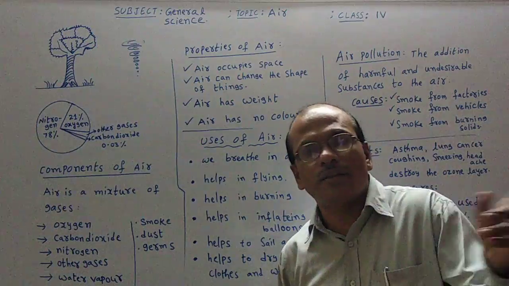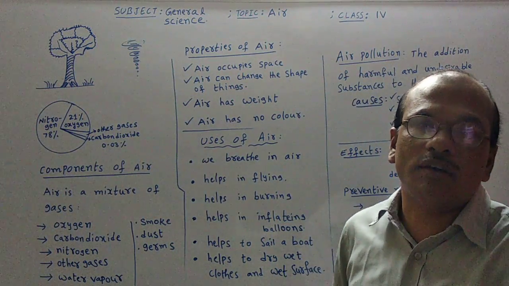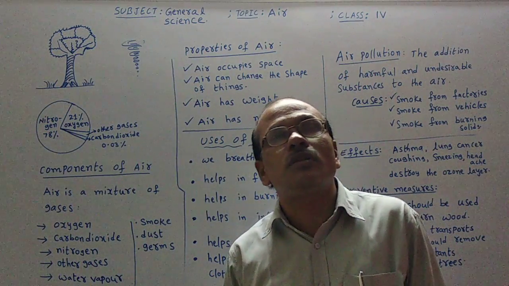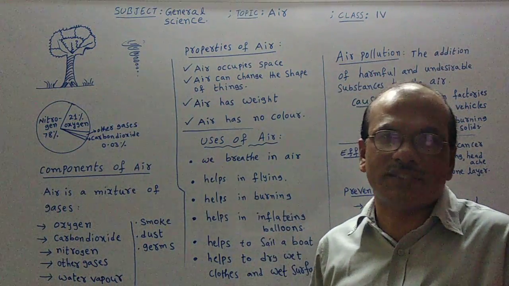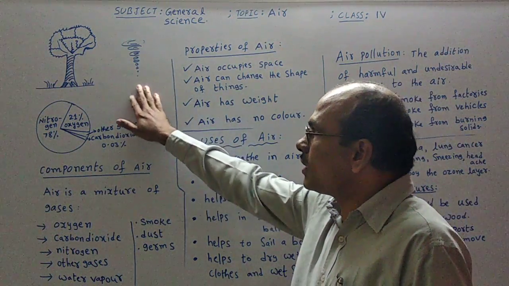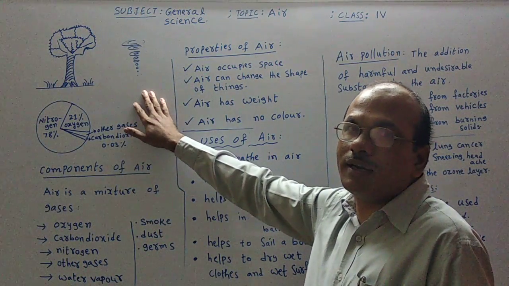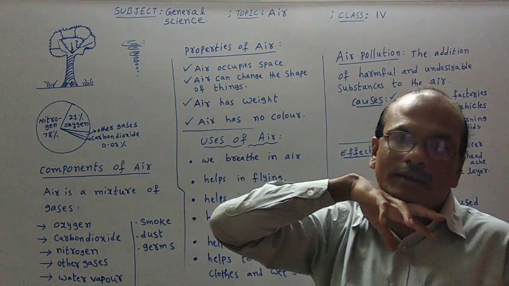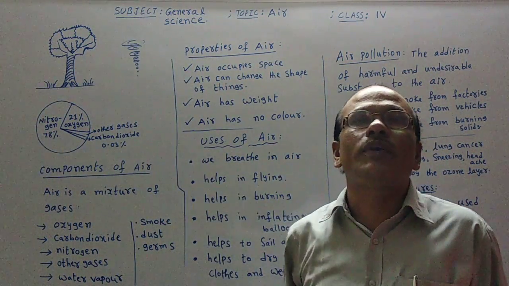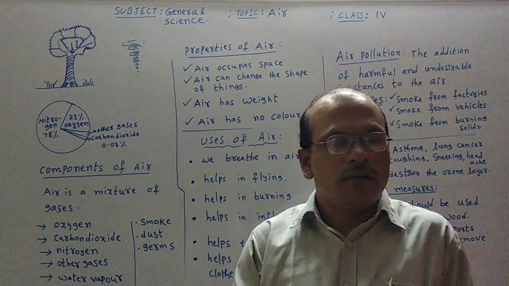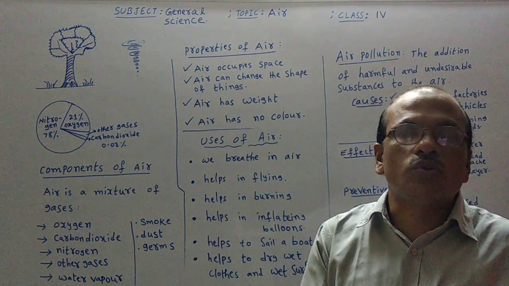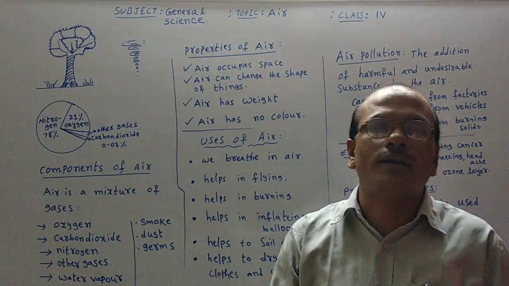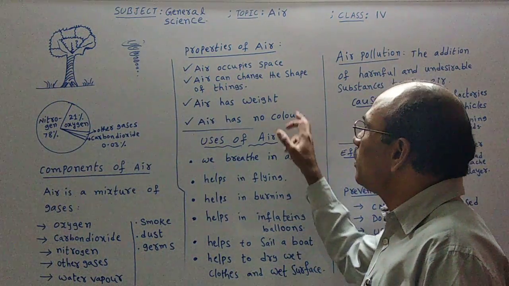We cannot say the color of the air. Air cannot be seen, I said. If it is a visible thing for us, we can say what type of color it is. See, this board is white in color, and the ink I have used to write all these is blue in color. When it is visible to our eyes, we can say the color. The air is unable to be seen, so we cannot say any color. In fact, it does not have any color. That is only the property of the air.